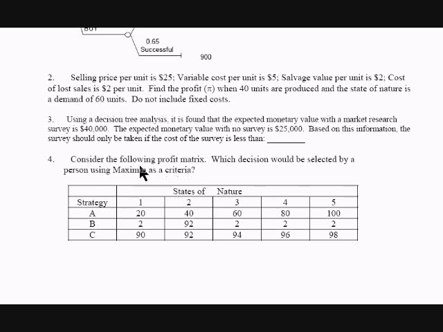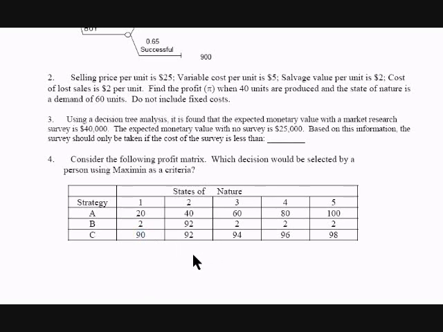All right, the next one is our maxi-min criteria. Maxi-min, we are going to choose the conservative strategy, the one where we lose the least amount of money, the best scenario if the worst thing happens. So in this state of nature, these are our potential options. So the worst case scenario is 20. In this state of nature, the worst case scenario is 2. There's several values of 2. In this state of nature, the worst case is 90. So which of those worst cases is the best? In this case, it's 90. So in a maxi-min strategy, our choice would be 90.